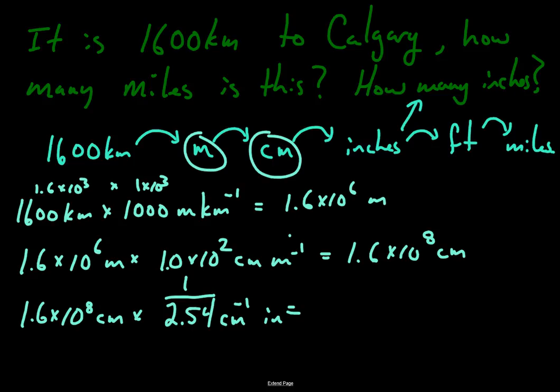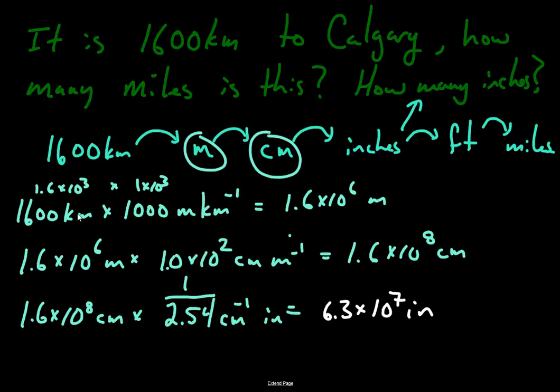Okay, so when you do this math, at this point it's probably okay to take a calculator out and do a division there. You should get about 6.39, dropping off some of the extra decimal points. That's okay. We'll talk about how to deal with that later. And that's your value in terms of inches: 6.3 times 10 to the 7 inches.